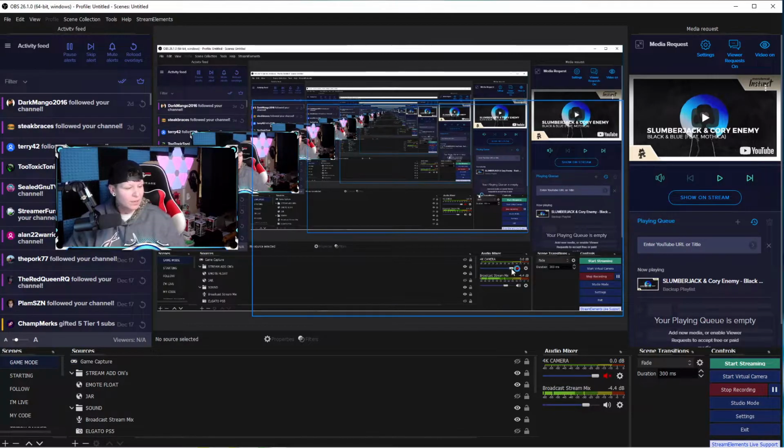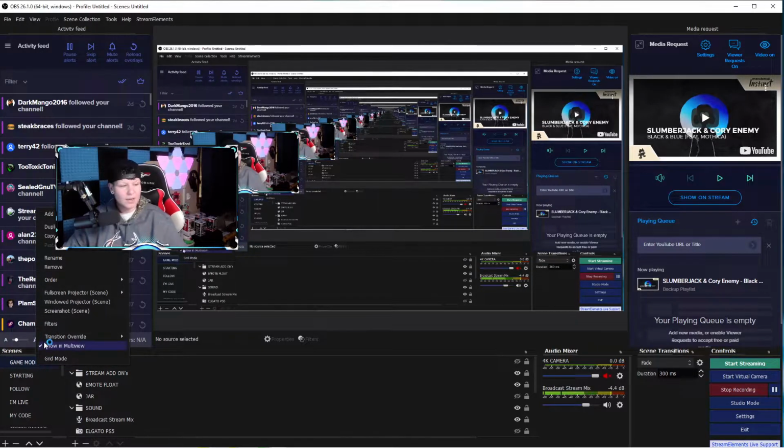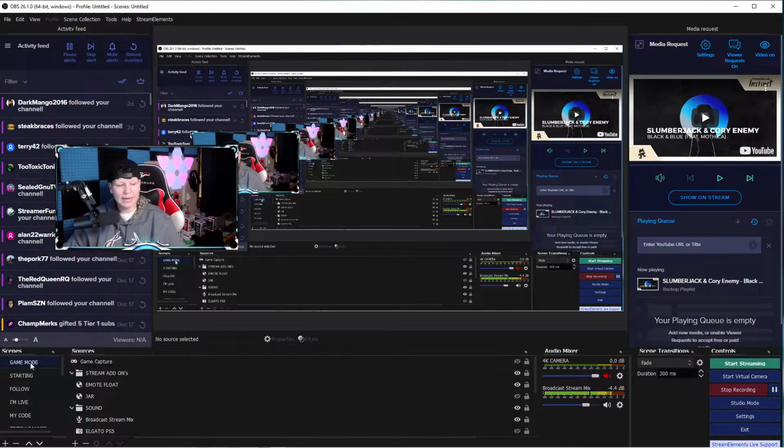All right. Now, down here where it says scenes, what I mean by scenes is game mode is going to be, you can rename it anything you want by right-clicking on it. It's probably going to say like scene down there, so you can go right here and rename it. Doesn't matter. Now, let's talk about mine. I just put game mode so I would know like this is my main page, okay? It's where I'm gaming from. Like right now, it's where I'm streaming from or recording.